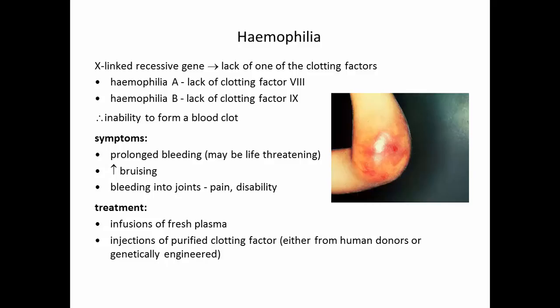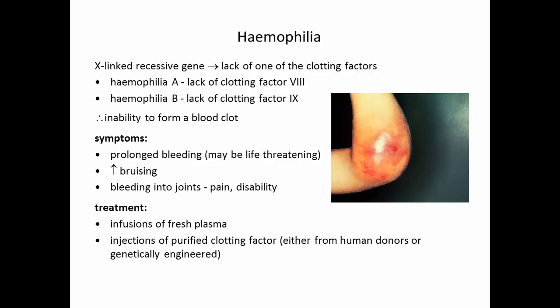In any case, if they can't form that blood clot, then small injuries can cause excessive bleeding, to the point where a nosebleed could be life-threatening. And certainly even small bumps can cause very, very large bruises because blood flow continues, and it's causing more swelling and blood into a particular area. Bleeding into joints can cause pain and can cause structural changes in those joints too.